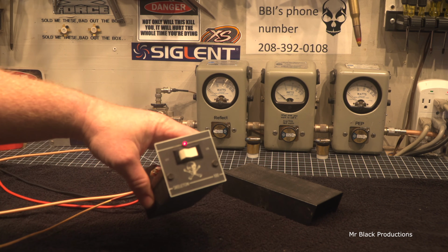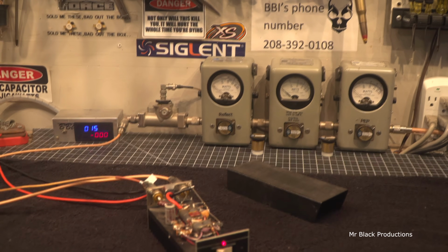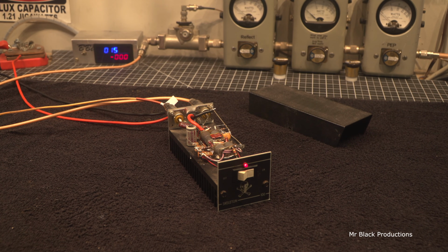This thing is a beast for what it is, for when it was manufactured, and for the time it was made. It's interesting to think that 40 years ago, guys were making these things, and they were doing it without any PCB board.